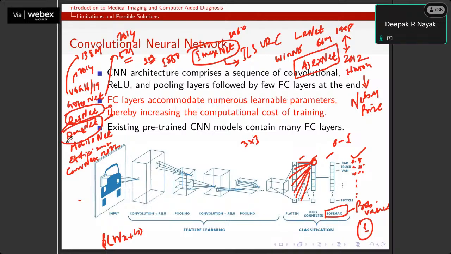MobileNet was designed, of course, to deploy all these heavyweight models on mobile devices. MobileNet has different versions, but the parameters are below 3 million or below 2 million, so that it can be easily deployed on edge devices or mobile devices, right? So that was the motivation. That is why we have multiple convolutional neural networks, and these are the winners of 2014, 2015, 2016, 2017, like that.